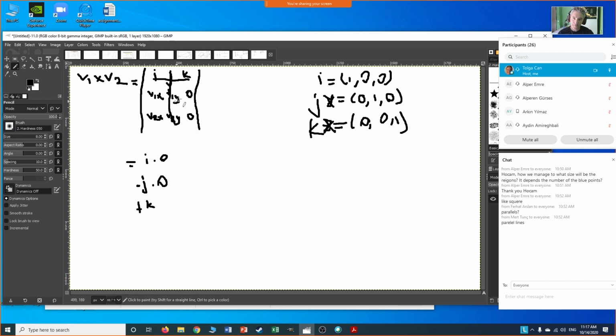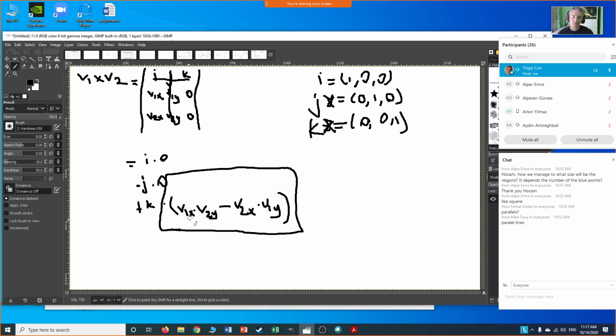So when you come to k, what we have here is v1x times v2y, this is not multiplication, it's subscript, minus v2x times v1y. So that's the formula many people memorize as the two-dimensional vector cross product, but I don't have this in memory, so I use this technique to get the formula. The good thing about this technique is that it also works for three-dimensional vectors. If there is a v1z, it will have i and j components as well, if the vectors have their z components.